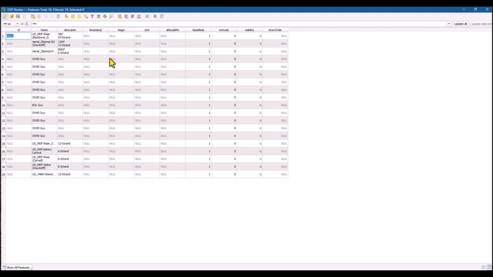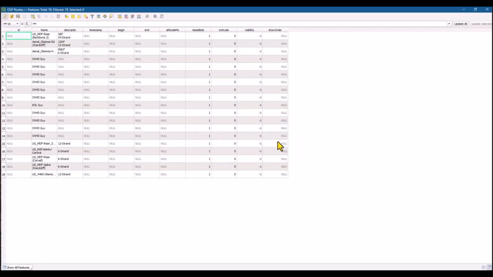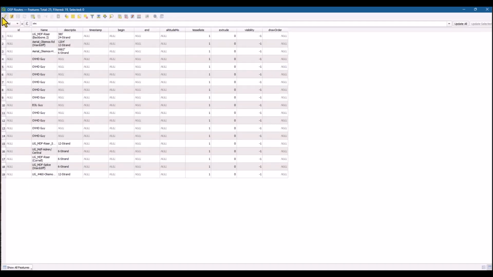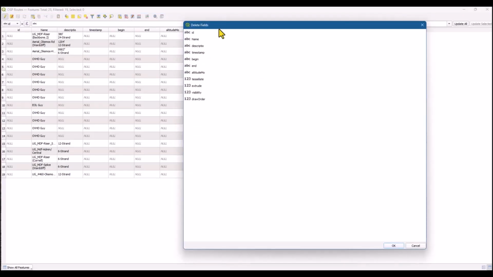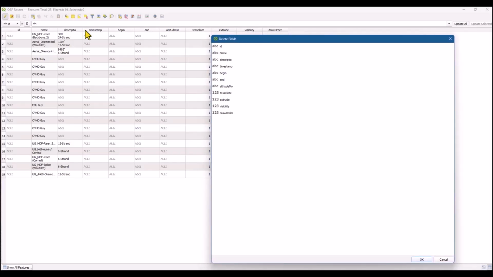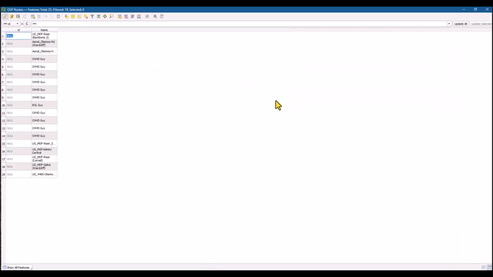We definitely want to make sure we are in edit mode. So this is how you would normally see it. You come over here, hit the pencil, and then hit this red for delete, and pick the ones, and look at it carefully because once they're gone, they're gone. Everything from timestamp down, we don't need. All you have to do is highlight, hit enter on your keyboard, and that's it.